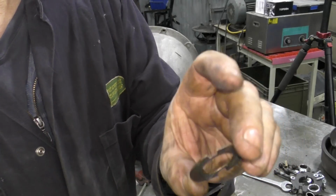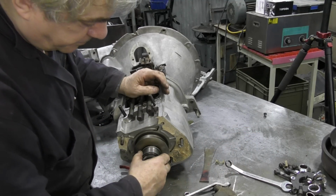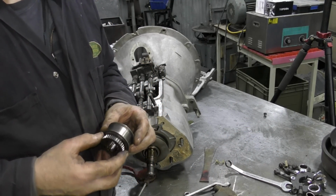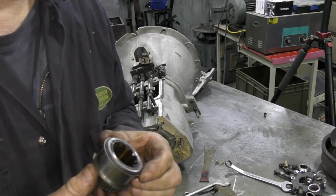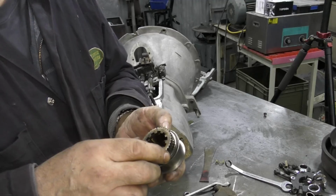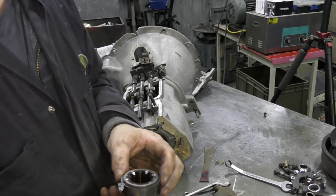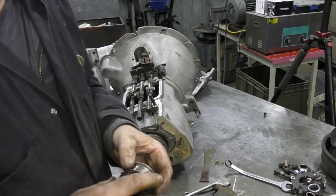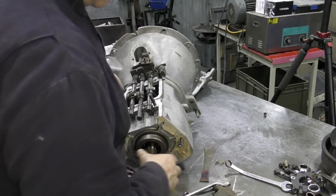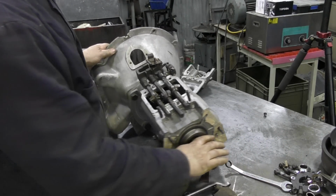This is the little washer that you want to keep hold of. And put that with a magnet over there. Oh yeah, there it goes, look. Do you know, I'm more than ever convinced that this has had an overdrive on it and it's blown up, because this should be a gear, and I bet you that's its problem. The overdrive's knackered up, because this should be, like I say, a gear. Get that off, and now we're on to our bearing, which is nice.